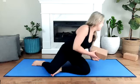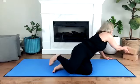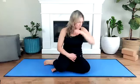When you're ready, you can make your way into Shavasana. If you have a blanket you would like to put over top of the body, or whatever else that you would like to use, could be jacket, of course. You can be upright, come to seated pose, lie on the side of the body.